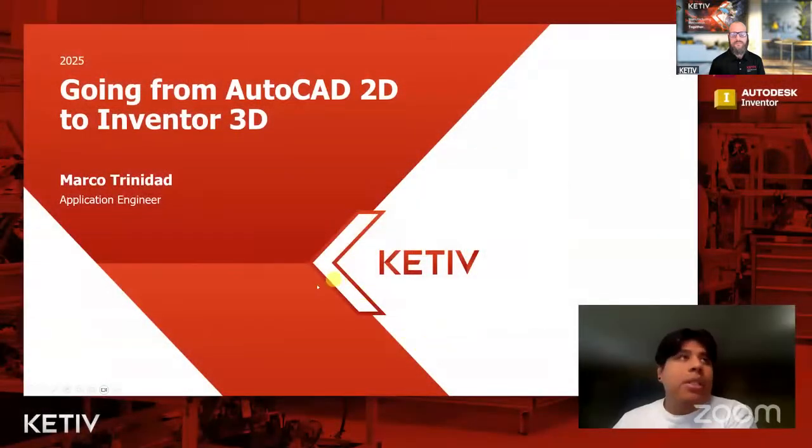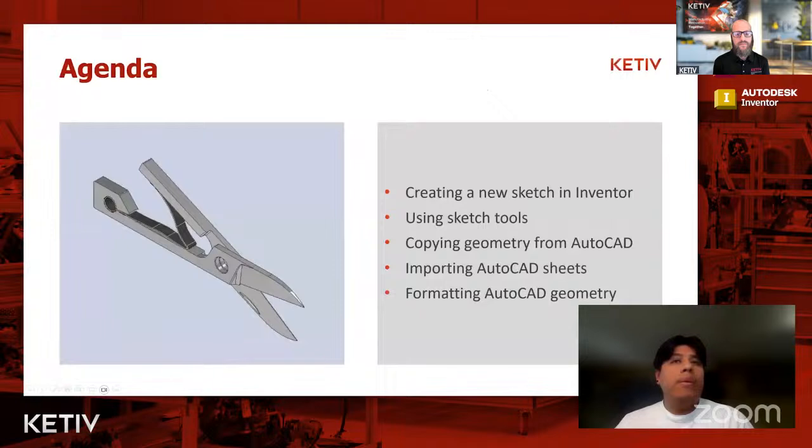Okay, welcome everyone. Today we are going to be going over moving from AutoCAD 2D into Inventor 3D. My name is Marco Trinidad. I'm one of the application engineers here at KETIV and also one of the Inventor instructors. So a little bit about our agenda today. We're going to start out with the basics of creating a sketch in Inventor and then using those tools to import your geometry from AutoCAD into Inventor 3D.